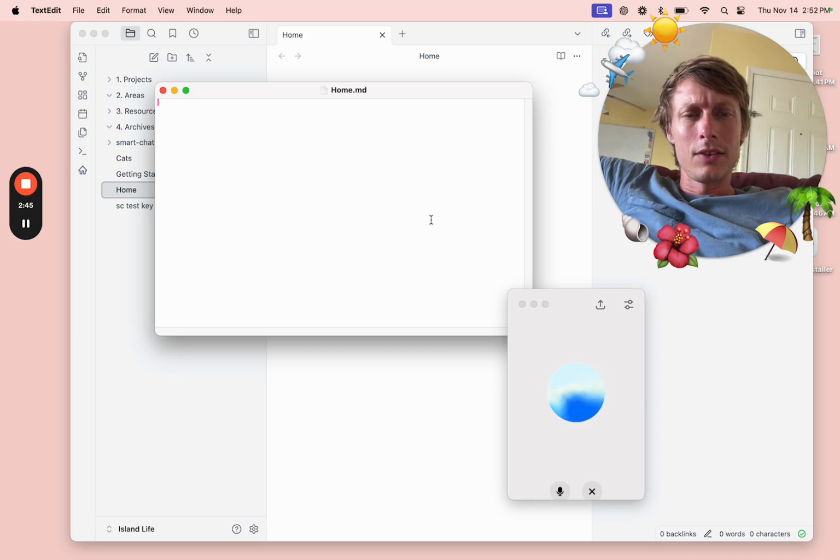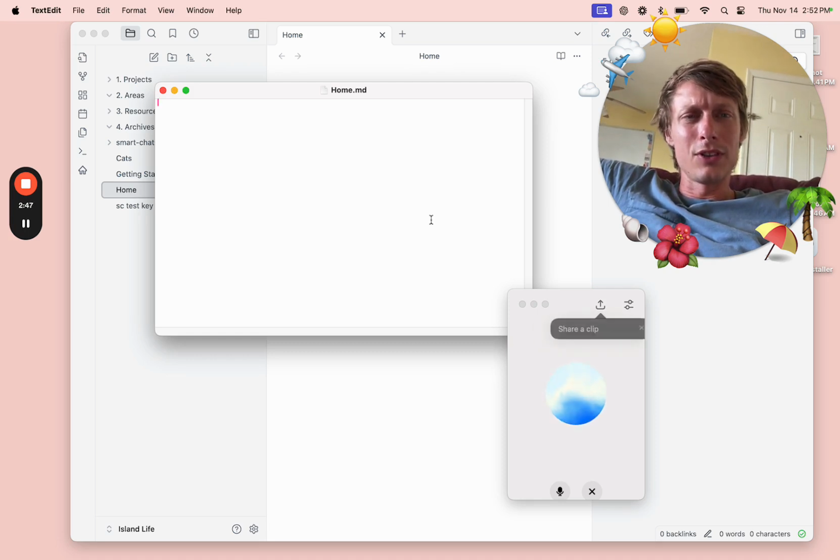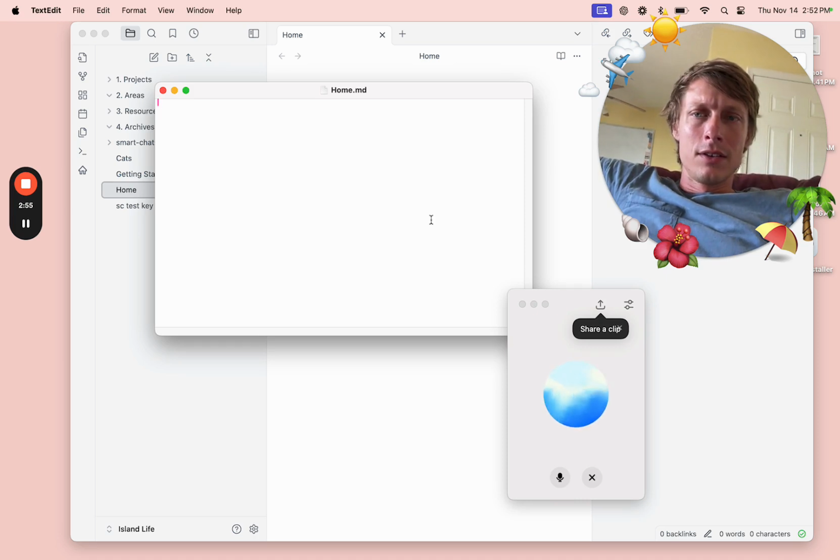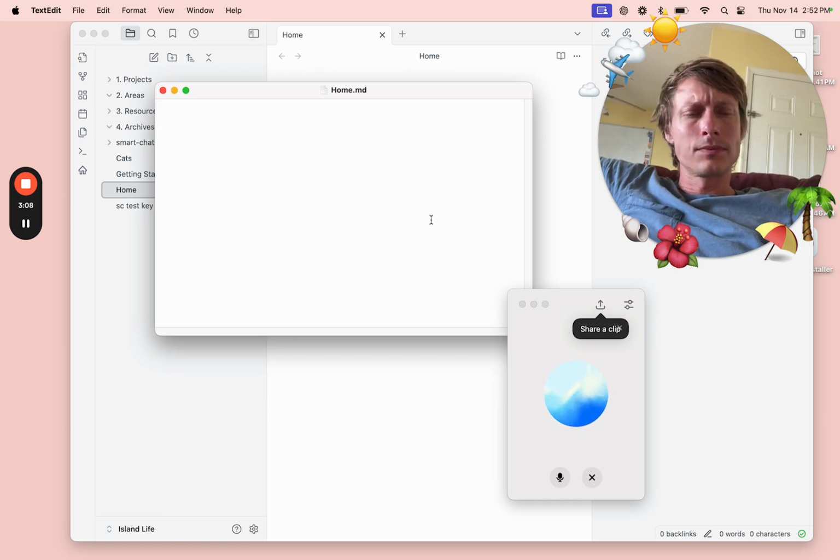Hey, can you add this to the home.md file that I have opened in TextEdit? Certainly. Here's how you can structure your home.md file in Obsidian for your Island Life Vault. Dashboard. Bolded quick links to key areas. Chores, groceries, calendar.